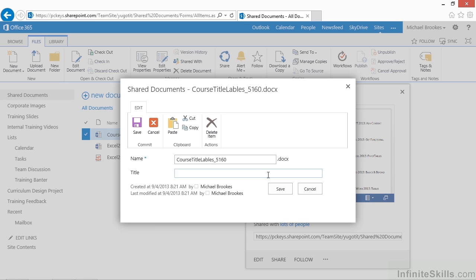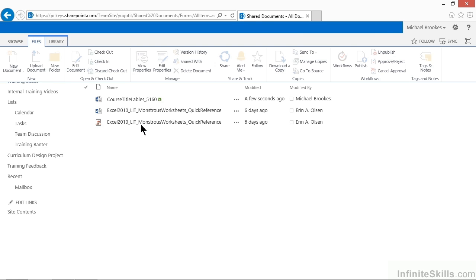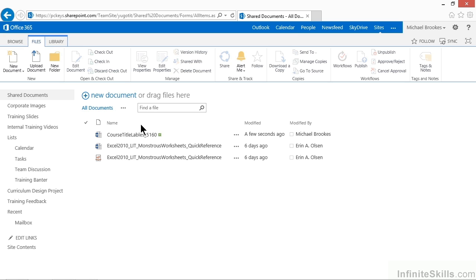So this one will be simple. All we need to do is add a title. That's the only other option that we have for properties with this particular document. So we'll say training course titles. And of course, they are labels. Now, I know that's pretty much repeating what the name of the file was, but these are two different properties, and they can be used for different things. Just as an example, this title could be used to automatically create headers and footers. It's there, it's easy, we click on Save, and now you know how to access, to view, and even to modify the properties with any one of your documents that's in a library.